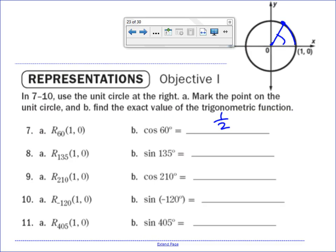Good. Sine of 135 degrees. Okay, let's spin. So 135 degrees, here we go. This time I'm ending in quadrant 2. In quadrant 2, sine values are positive because y-coordinates are positive. But I look at my green sheet, and I don't see 135 degrees anywhere. Do you? No. Is this time to quit? No, we're going to find a reference angle, a reference angle whose values of sine and cosine are exactly the same magnitude as the sine and cosine values for 135 degrees. What's the reference angle for 135 degrees? That red acute angle, we just did that, it's 45 degrees.